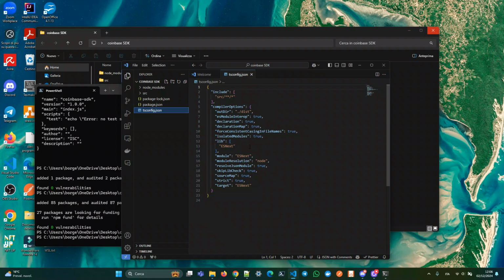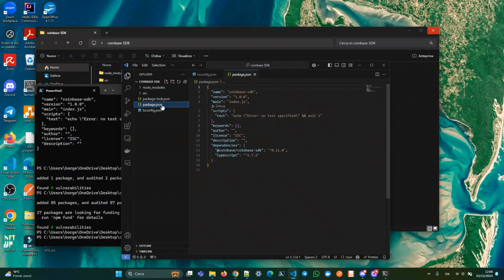Then let's add two scripts here. One here we put build, and we put tsc, then we put start, which should be node dist/index.js.